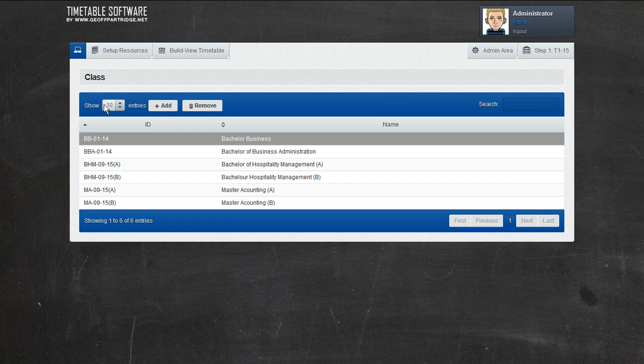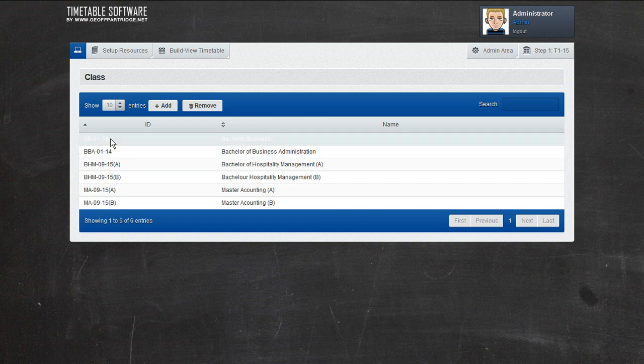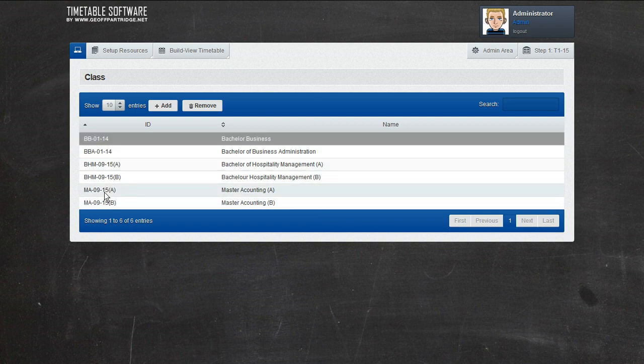Okay. Now what this basically does here is allows you to see from 10 to 100 class IDs, okay, which you can also adjust from here, previous or next. Now the reason why you can set it here as very few is if you're on a slow server or you have slow internet access, okay, it makes it faster for all these names to appear here. Now let's talk about the class setup.